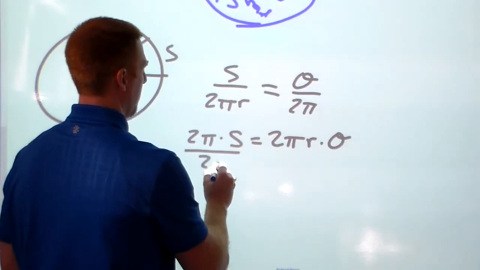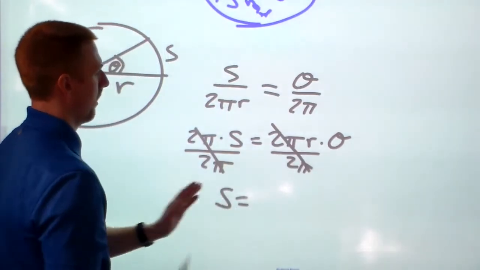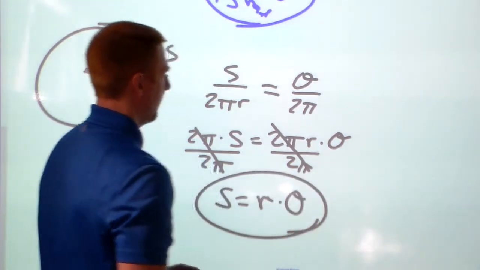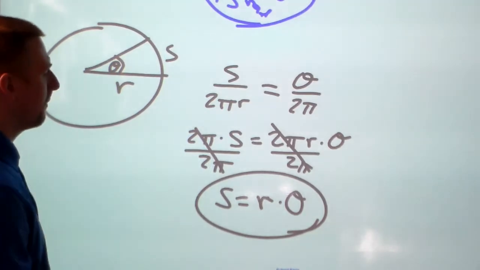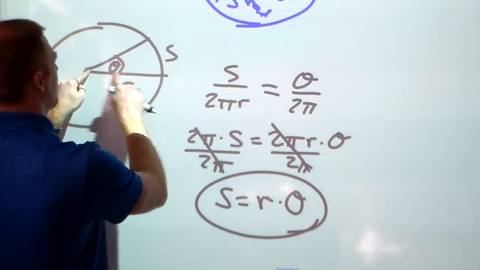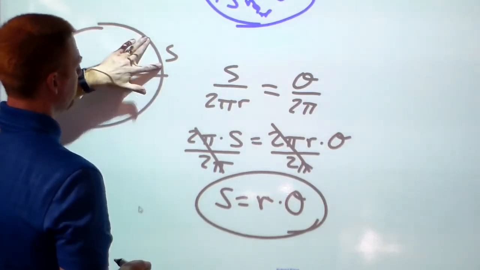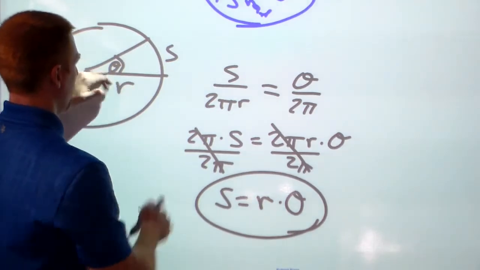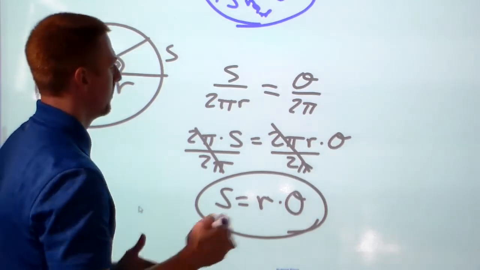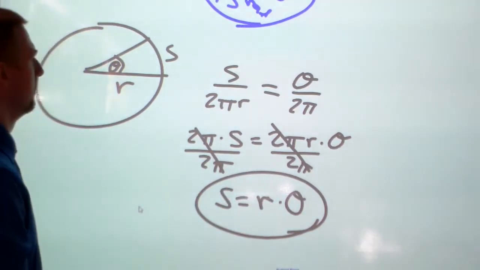And if I divide that 2 pi out to get s by itself, then I get the formula that the arc length equals radius times theta. So there it is, kind of proved. And hopefully it makes sense intuitively, because if a radian is the radius stretched across the edge of a circle, then your arc length is your radius length times however many radians that you go through. So there's several ways to think about it. Hopefully something sticks that can help you get through that.